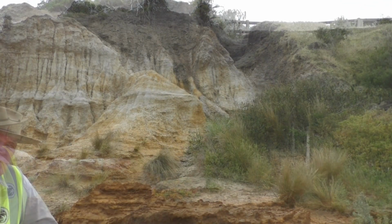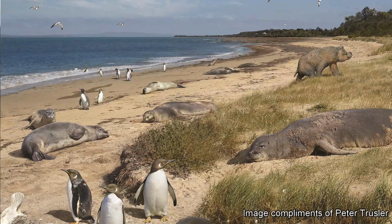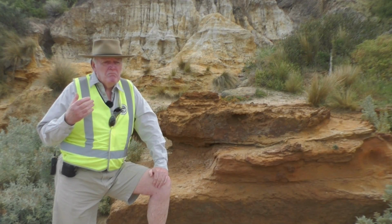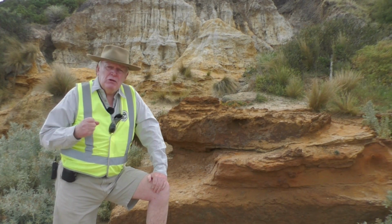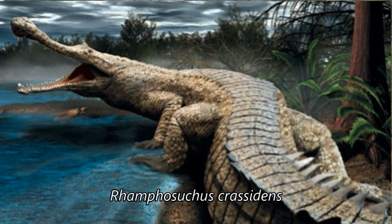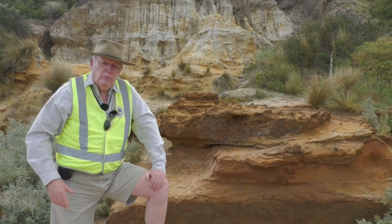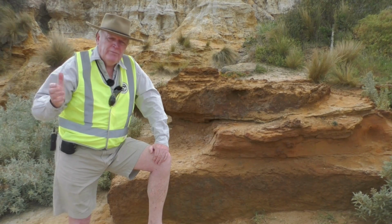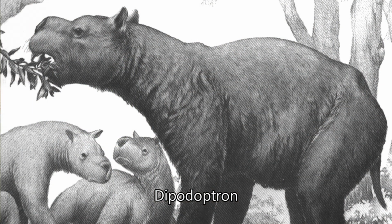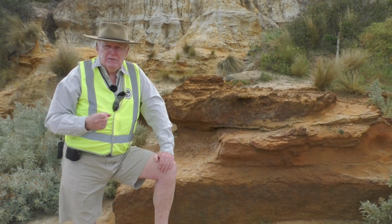brackish. 5 to 6 million years ago, there were very, very different animals living on this beach to what we see today. There were large marsupials, and in the waters there were many carnivorous animals such as sharks and fish, even crocodiles. What was going on was there were storms and things inland, and animals and trees would be pushed down in storms and the rivers to the beach where they sank, but they also provided food for animals in the water. The large marsupials that walked around here were probably like a small hippopotamus, and they are now long extinct.